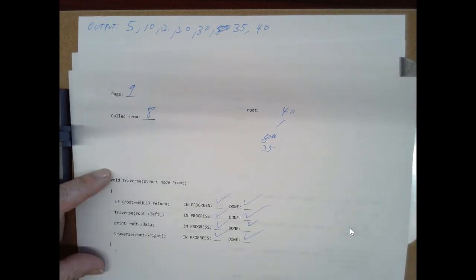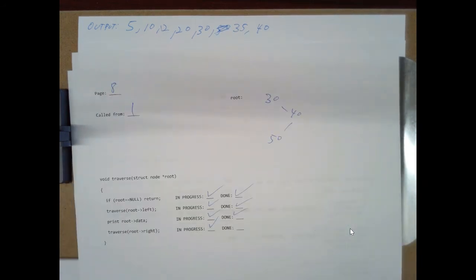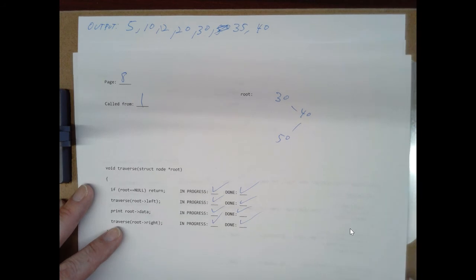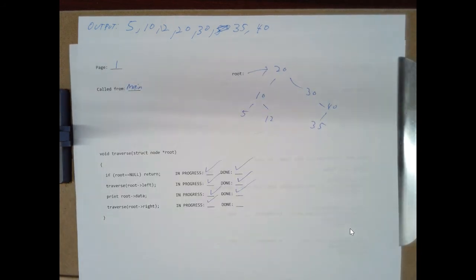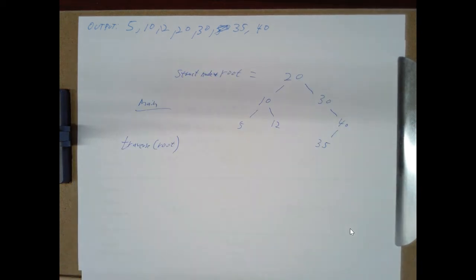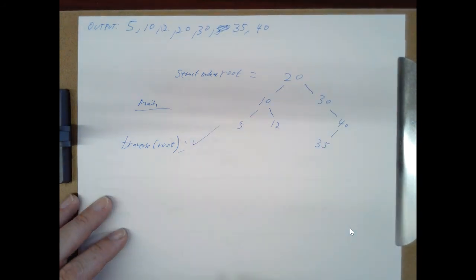This traverse is finished. Okay, we're going to return, which means we're going to pop the stack. This value of root goes away, and now we're back to call frame 8, where this was our root, and we just finished traverse root arrow right. That's done. We're going to return, pop the stack, and now we're back to this call frame where we're doing traverse root arrow right. That's done. So we return, and we were called from main, so we go back to main, and now this call to traverse is finished. And this is what's been printed.